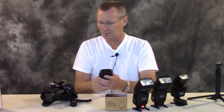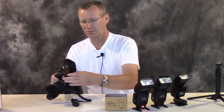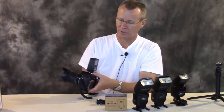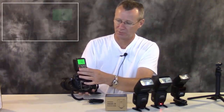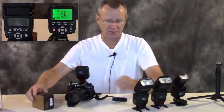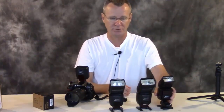So let's do that. Let's mount it up. Put it on, tighten down the bolt, turn the camera on. And to turn on the unit, in the bottom right hand corner, is very straightforward. Just one little button, push it up. And as soon as she powers up, you'll see the red light come on here. And hopefully you can see these speed lights. I'll put them over here. Hopefully they're not going to blind you.